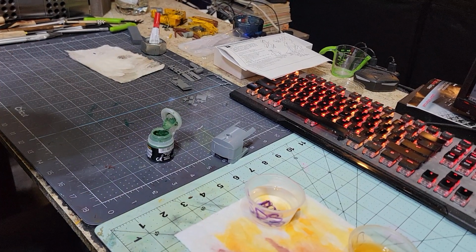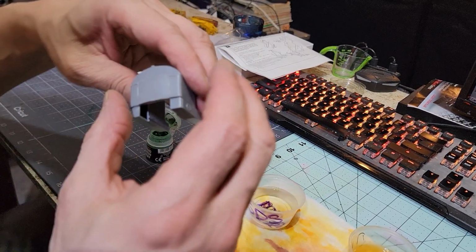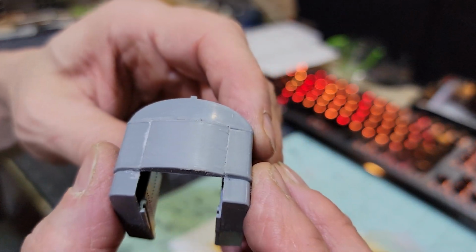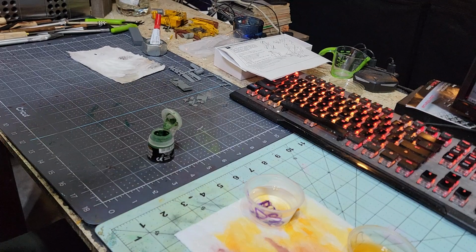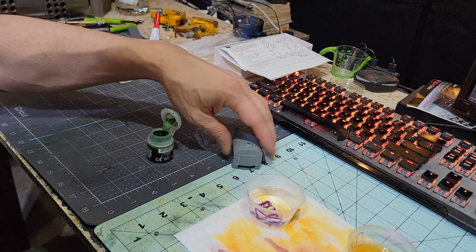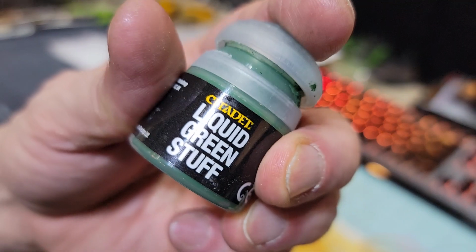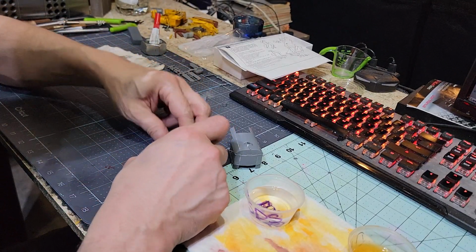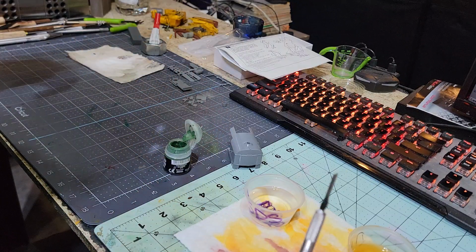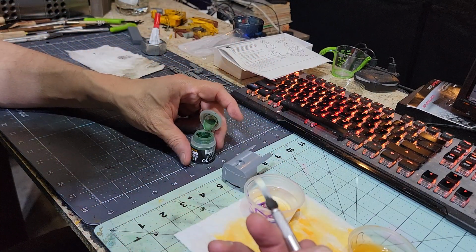Alright, so the back side of our cab, yeah, I sanded it a little bit. It still isn't the greatest, is it? So what we're gonna do, I think we're gonna do some liquid green stuff. What is liquid green stuff? Well, listen, it's stuff, and it's green.